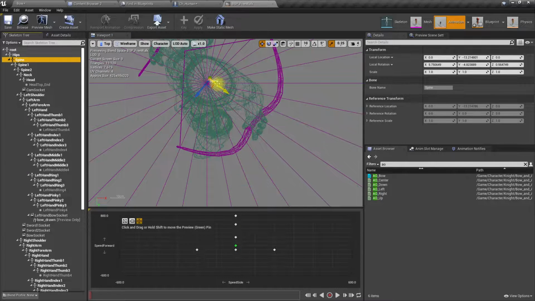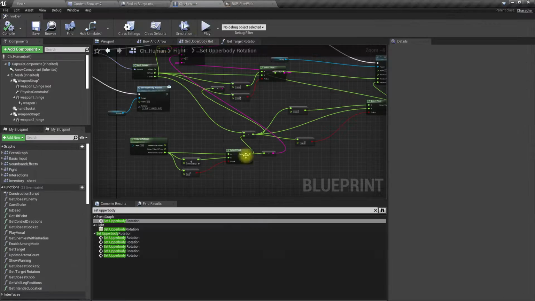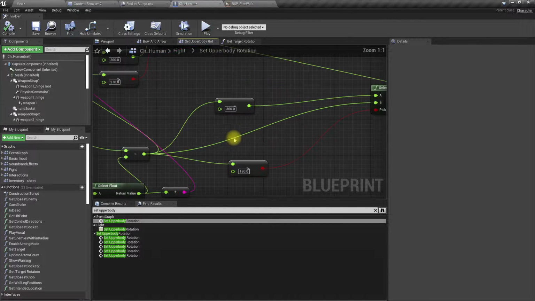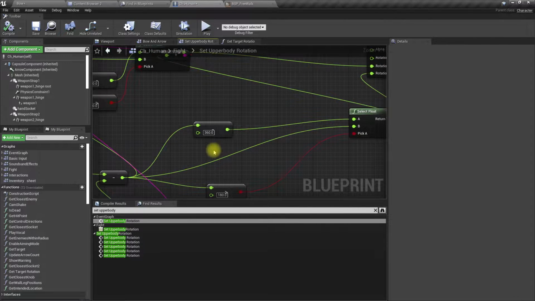Yeah, actually there is like 45 degrees difference, and when running it's like almost 90 degrees difference. So either I have to modify the animations or I have to add some offset to compensate for that, right?